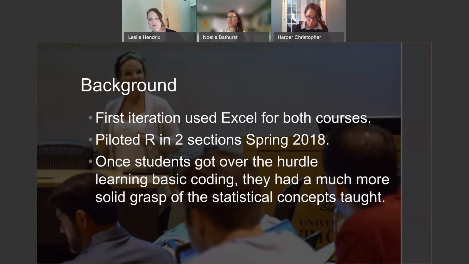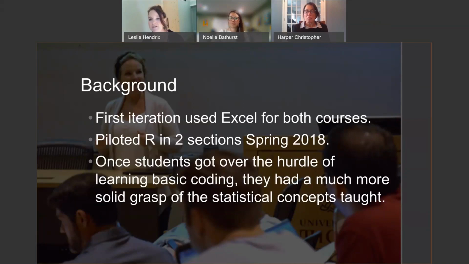Once we got over the hurdle of learning basic coding, they had a much more solid grasp, I realized, of the statistical concepts that I was teaching. Once you can learn how to just quickly dial up a t-test or a regression model in R, and you're not wasting time trying to get some workaround in a program that really isn't working for your needs, the students really could focus on the statistical concepts.